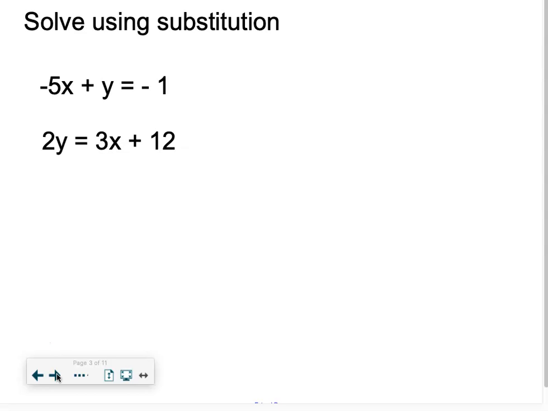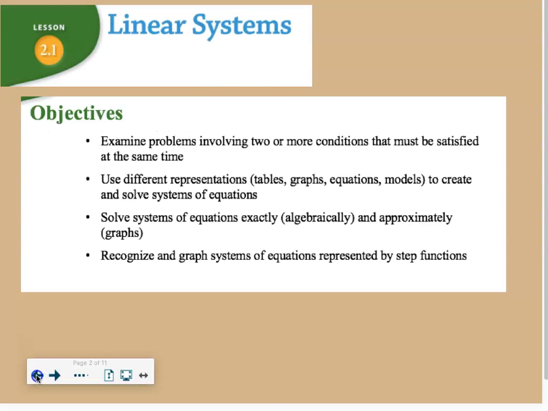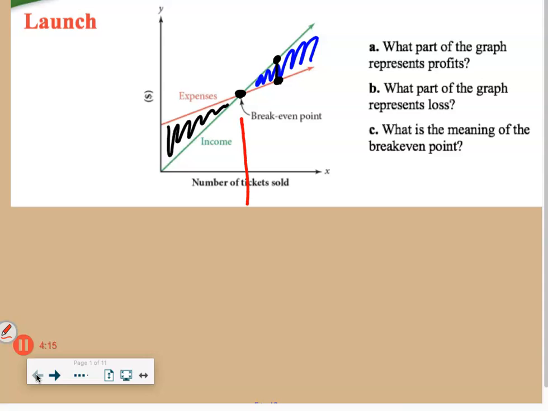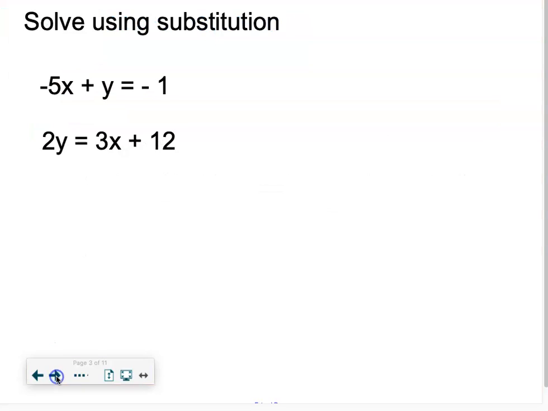So when you're solving a system of linear equations, linear means lines, right? It means you're looking for the point where the equations have in common. You're looking for where they cross. So the solution to a set of linear equations is an ordered pair. It's a point, a dot on the graph. All right. So we're going to start by solving with substitution.